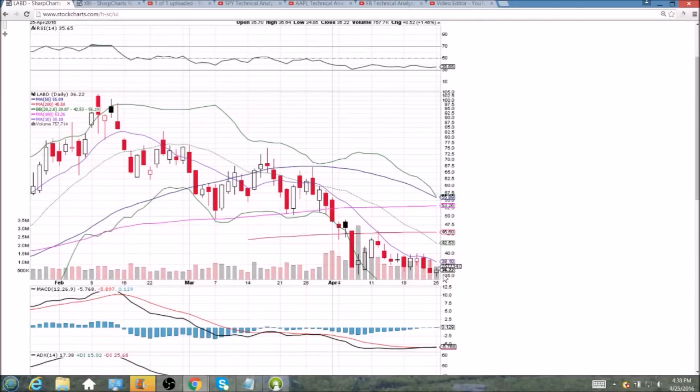A bullish reversal candlestick formed, maintaining key support. We had a low of 35.41, and although we broke that today, we maintained the ability to close above it. On the verge of a bullish MACD — the 10-day moving average resistance will be very key at 38.10, and it will be in the upper $37 range tomorrow. So looking for a green day; we'll see if we can close above that 10-day moving average, and if so for LABD, we'll be headed to $40, and then the middle Bollinger Band will be next.